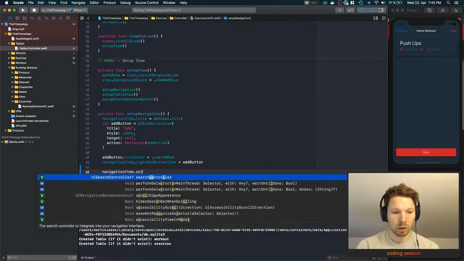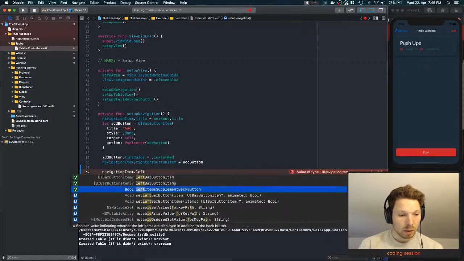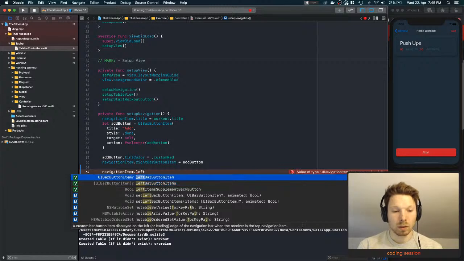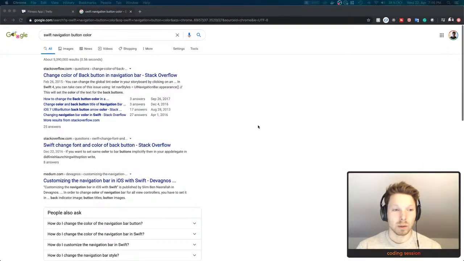Do we have anything regarding color? No. Left bar button items, maybe. A boolean value indicator is a boolean value. Left bar button items, an array of custom buttons, not really. Maybe this is nil since we're not assigning anything there. Okay, I tried. Now we can look it up.